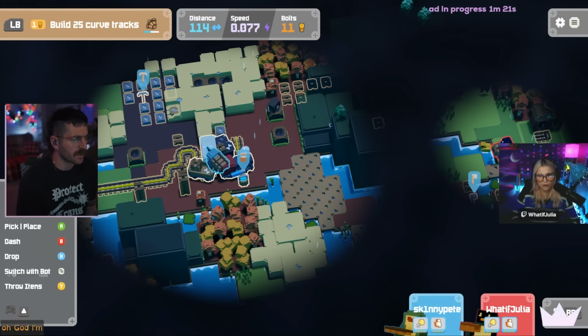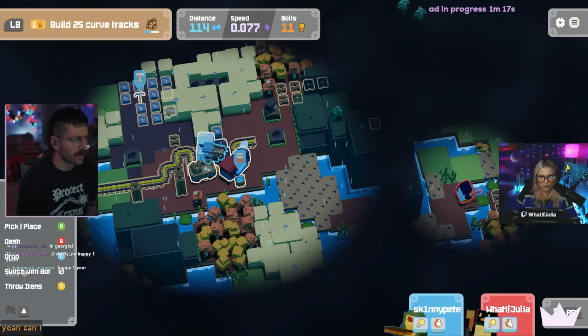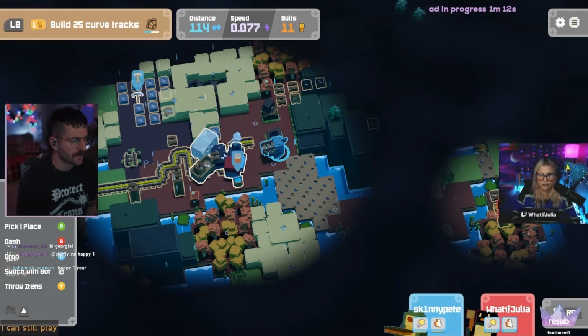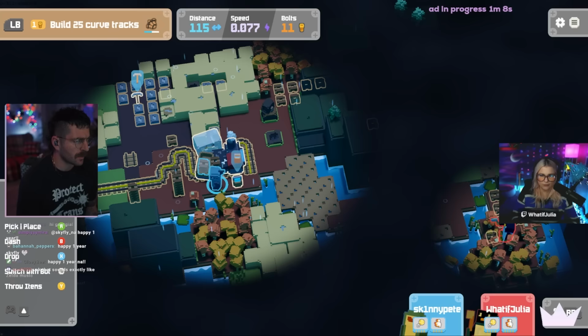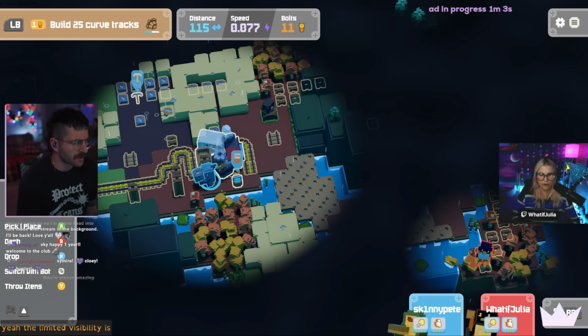Oh God, I'm stuck. Are you? Yeah, can I toss this? Oh, wait. I can still place tracks from back here. That's crazy. It's train time. Oh, that's cool. Love y'all. This nighttime mode is wild. Yeah, the limited visibility is kind of crazy.